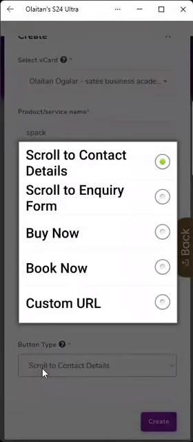Okay, you want to get all this. So if you want people to make inquiry, you put this one. If you want people to buy now, like I said, you can use Gmax Card to sell your product directly. You want to click this one. If you want people to book, you want to click this one. And if you want people to be redirected to a particular URL, you want to pick on this one.